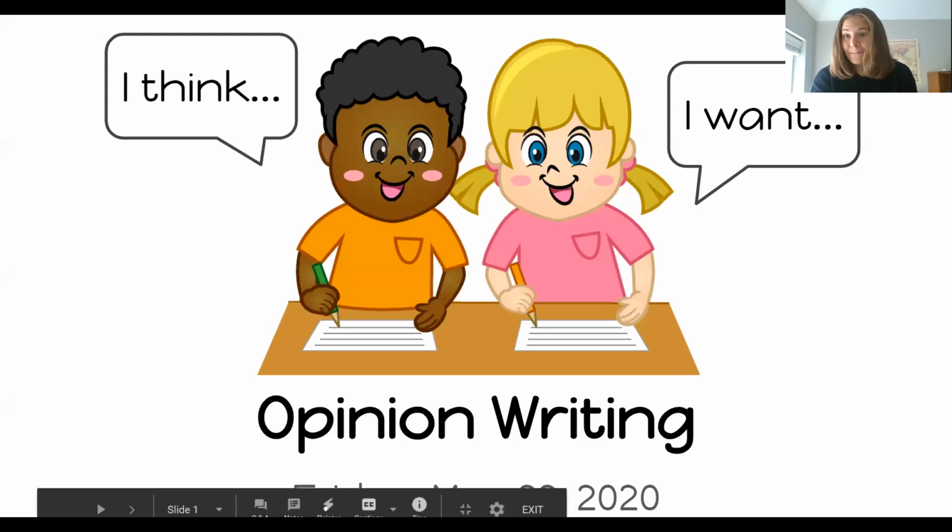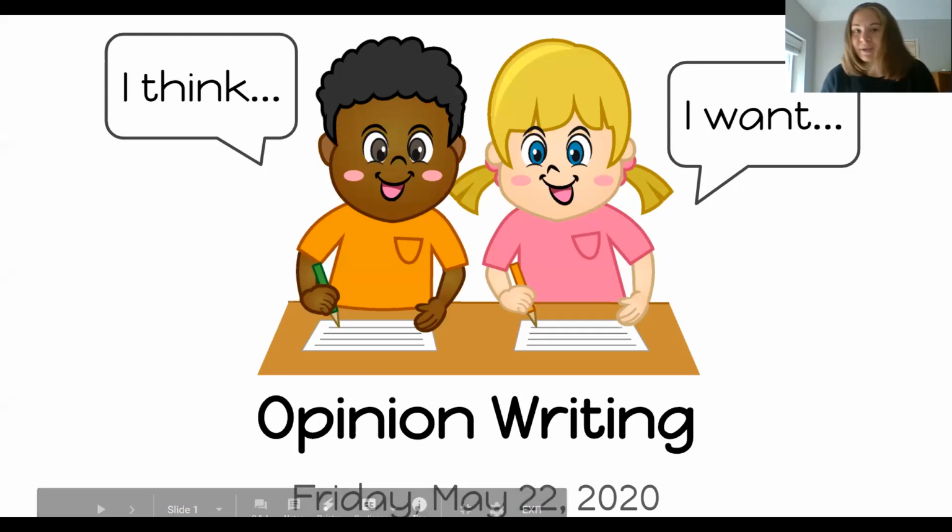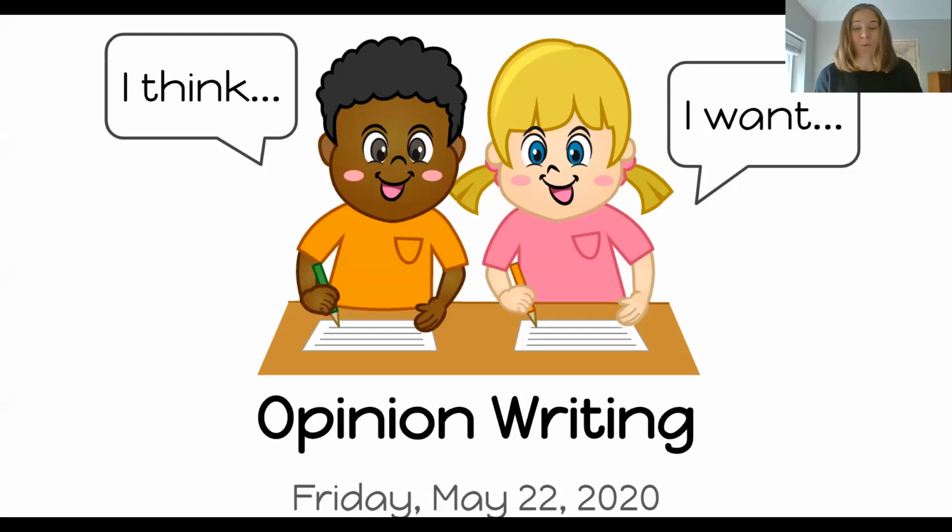So we're going to practice some more opinion writing. Last week, you worked on opinion writing with Miss Sahutsky and you watched a video about what opinion writing is. And then you got to practice opinion writing by writing about what your favorite pet is, right? You could choose a cat or a dog, or you could pick a different type of pet to be your favorite. So today we're going to continue writing about our opinion.